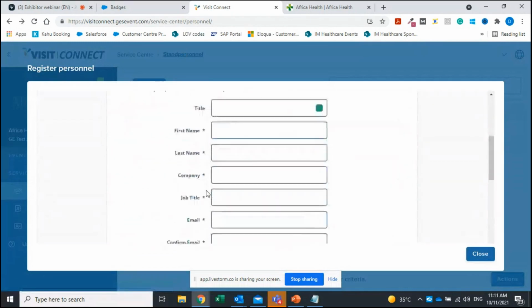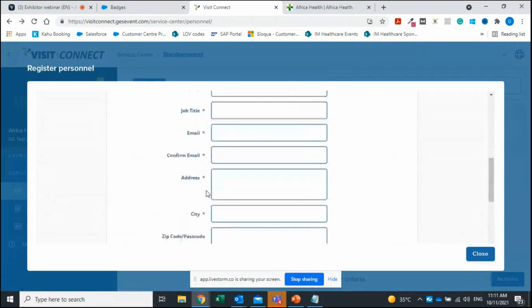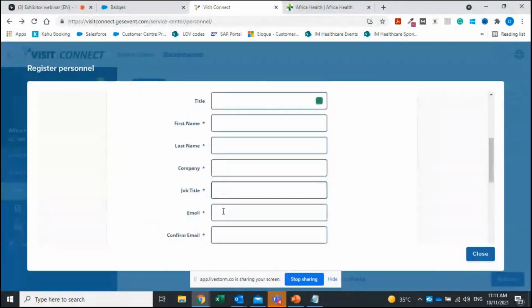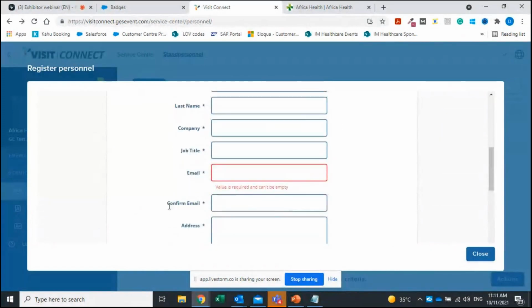All the mandatory fields here on the screen that you see as I scroll down need to be filled in per person. Also, an email address has to be assigned for every single colleague of yours. Please remember that you should be using a unique email address to get access to the online event platform, simply because your email address becomes your login detail, right? So everybody will have a unique login information and a unique account, which is linked to your company's account.